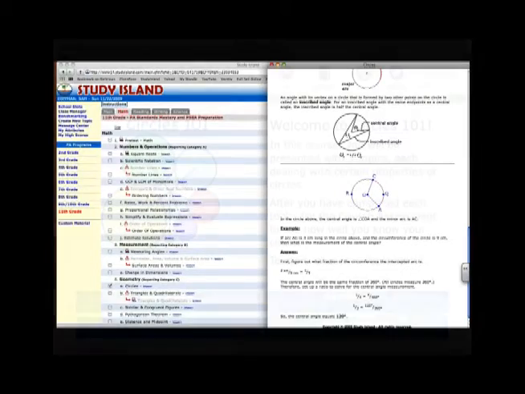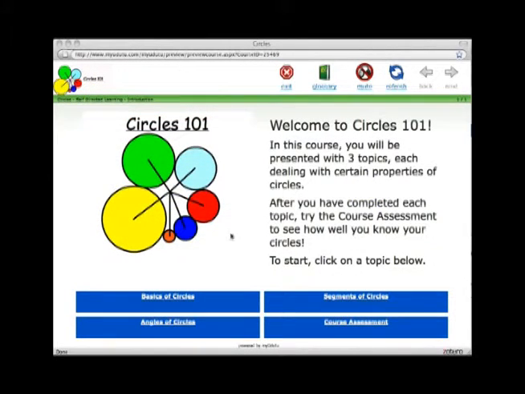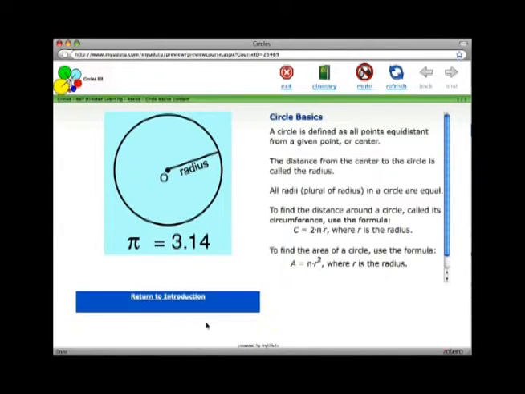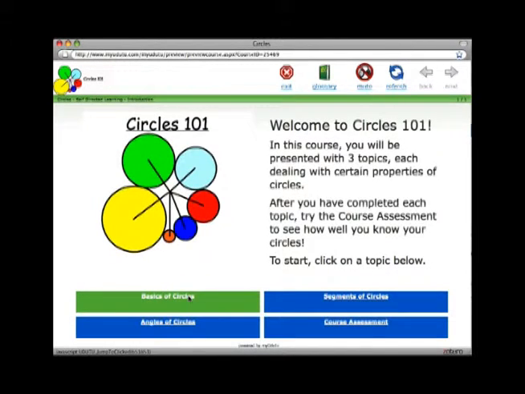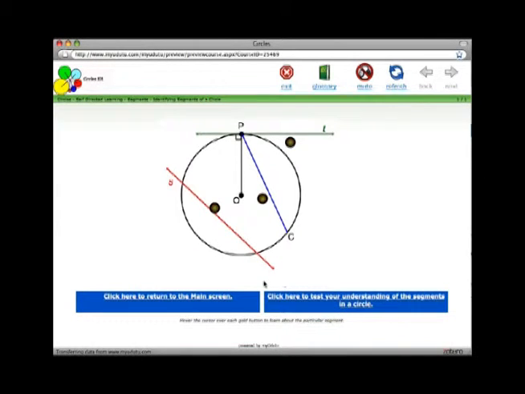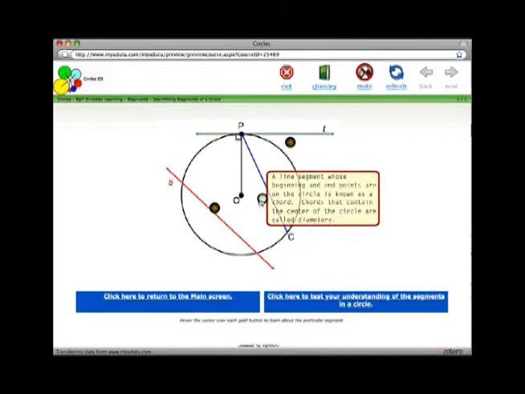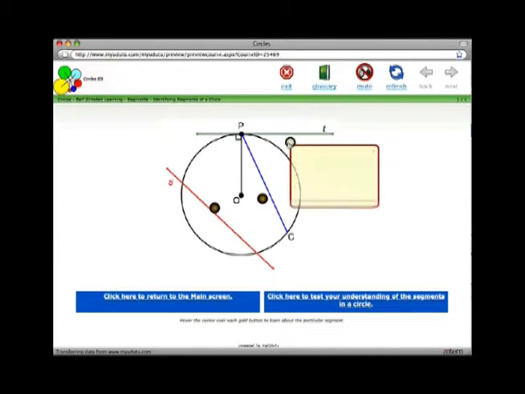So my course is a supplement to Study Island, for which I chose the topic of circles. I chose self-directed learning because the students will be going through the screens or topics, reviewing the basics of circles. There is a topic called segments of circles, and there is also the angles of circles. Each screen is Flash based, and this was from a former lesson that I made, where students hover their cursors over the bullets and the information on a particular segment, in this case segments, occurs.